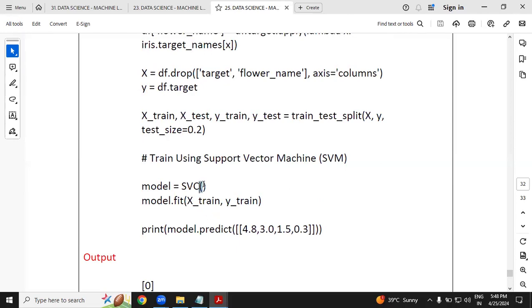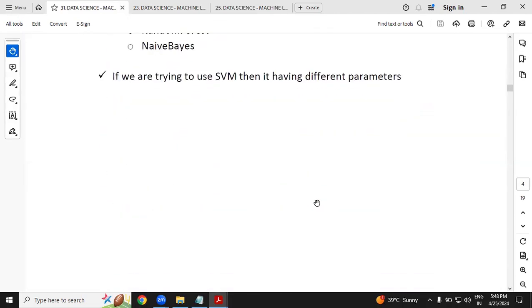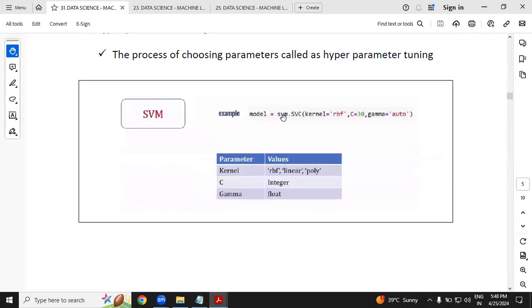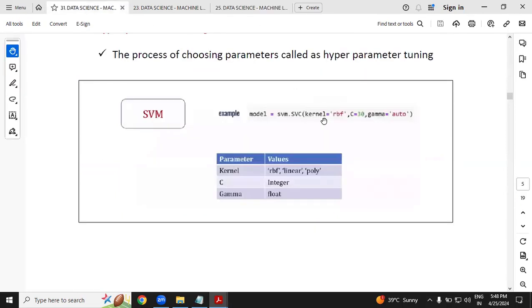Can I apply hyperparameters actually? Let me show you what we can apply, in SVM. Model equals svm.SVC. See, in the given example, when we were creating the SVC, we didn't provide anything, but we can provide. There are two things actually. The first one is a kernel, and the second one is a C value. I will discuss what a kernel is and what C is.